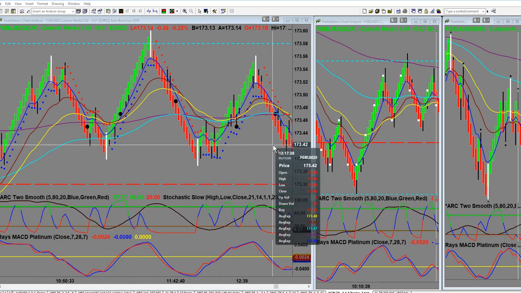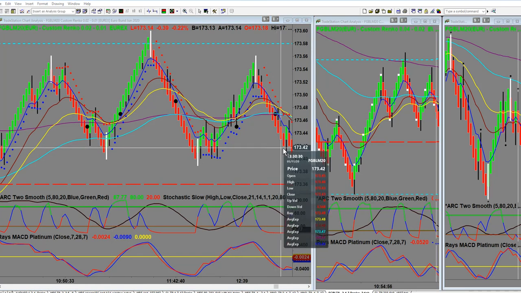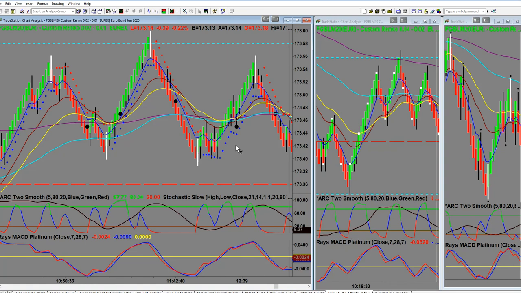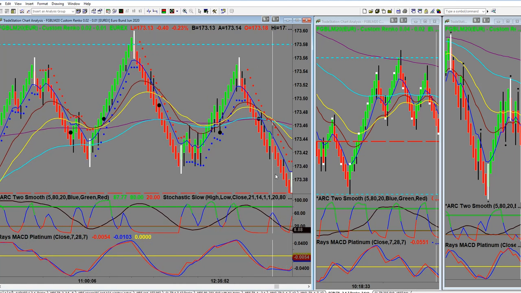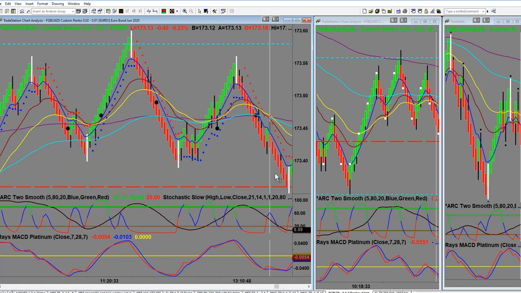Now just there you've got another re-entry. You could enter there again, or just there, whichever you want to take. You've got a re-entry. Where would my target be, by the way? If you take that, either will bounce here or the floor pivot, and we hit the pivot. Now we hit the pivot, and I must finish this video.